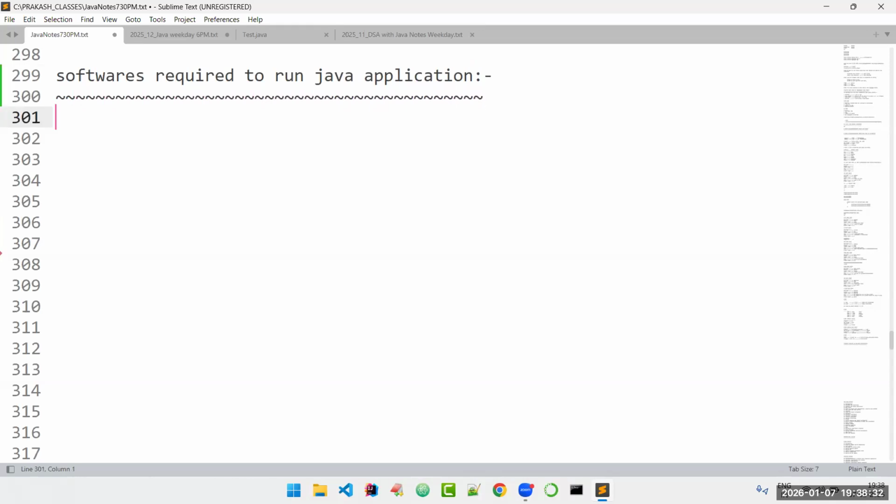Sir, I am learning Java. It is very easy to understand the explanation. Everything is very good. But whenever I am sitting in front of my system, I am unable to solve. Some students are going to tell these kinds of reasons. The only reason for that is, you have not installed Java in your system. At the same time, a proper software required to execute a Java application is not there in your machine.